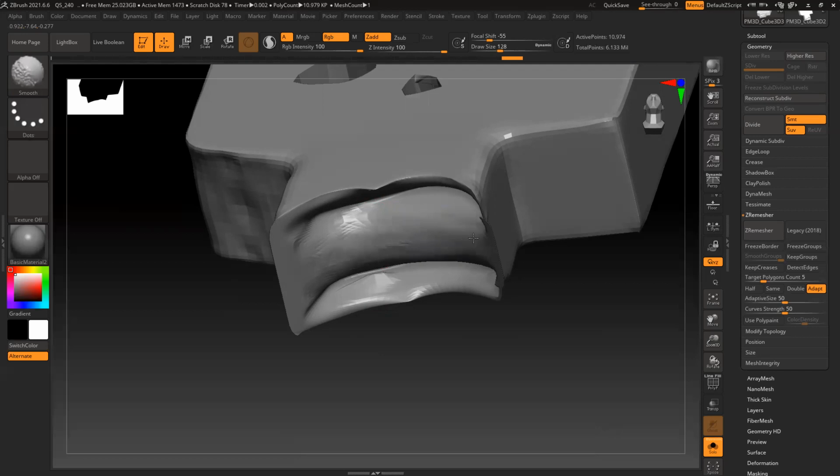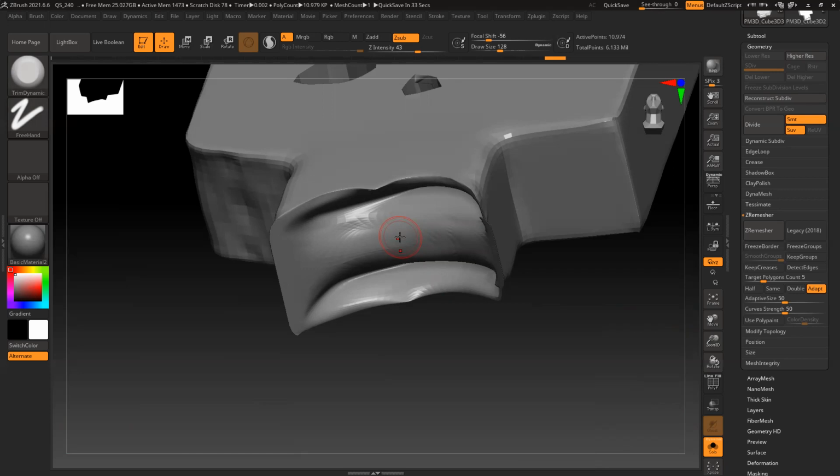Sir, what is the difference between ZRemesh and Subdivide? Both are increasing the number of polygons. Subdivision increases the polygons to smoothen the model, and ZRemesh distributes them properly according to the structure of the model. Both are entirely different. Subdivide is like TurboSmooth, and remesh basically changes the topology of the model.